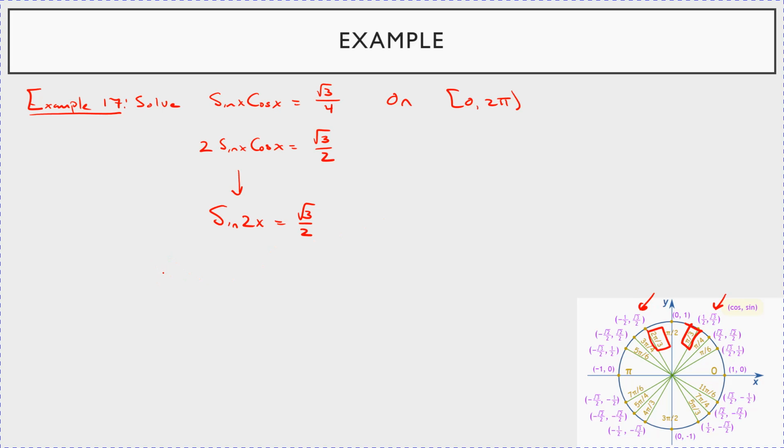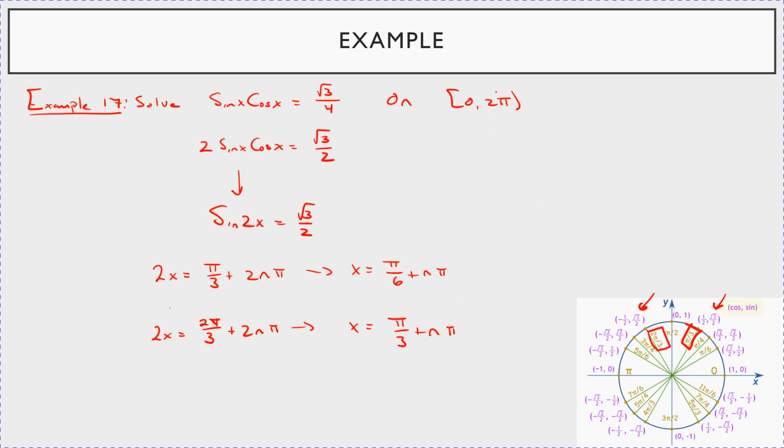All right, so look, I'm going to start by setting this up as the general solution. So this is equal to pi over 3 plus 2n pi, or 2 pi n, it doesn't matter how you write it. Or you could have 2x is equal to 2 pi over 3 plus 2n pi. So you're going to divide everything by 2. And one solution is x is equal to pi over 6 plus n pi, or pi n, doesn't matter. Or x is equal to, when I divide by 2, the 2 cancels out here, so you get pi over 3 plus n pi.